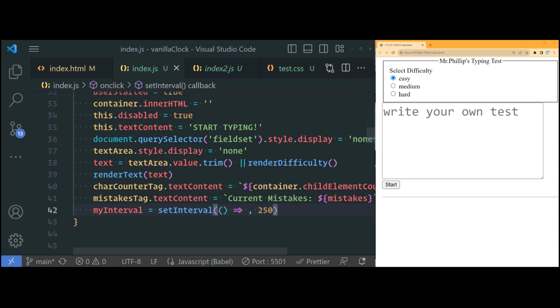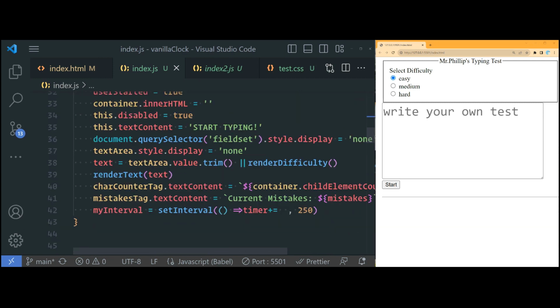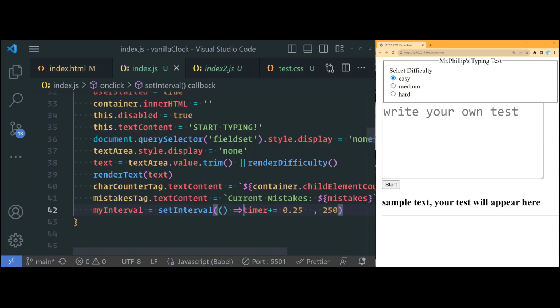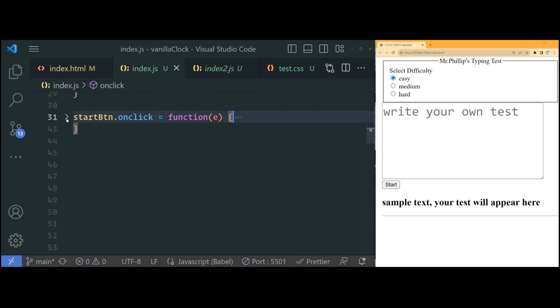And every time it does that, it would just increase our timer variable, which is at 0. It's going to increase it by 0.25 every time, okay? Because I want this to run every quarter of a second. Now, if you just put 1 millisecond, that's going to be too much, right? So to me, I think this is perfect. And then later on, we're going to clear this interval.